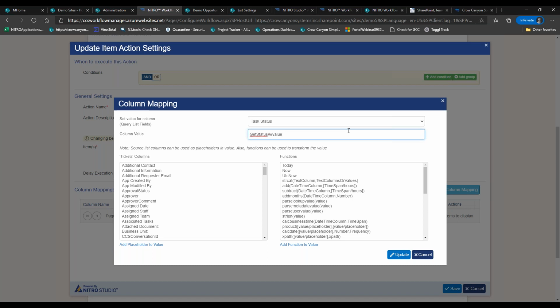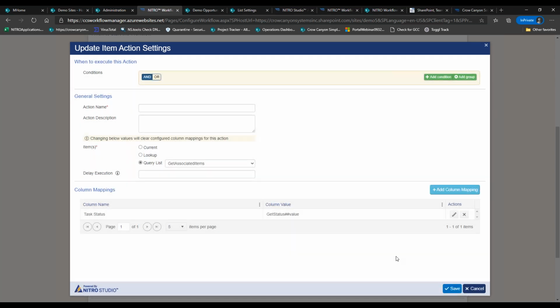So there might be a need for you to have a parent item. Let's say it's a project that you then mark as on hold. You can then mark all the tasks as on hold. That kind of scenario. But this gives you a way to make that variable and have that be dynamic based on what is actually happening in the form itself, rather than hard coding the closed function into it. Then we give it a name, update tasks.